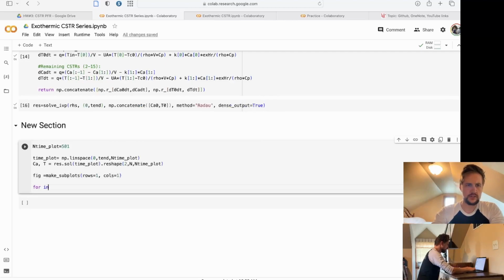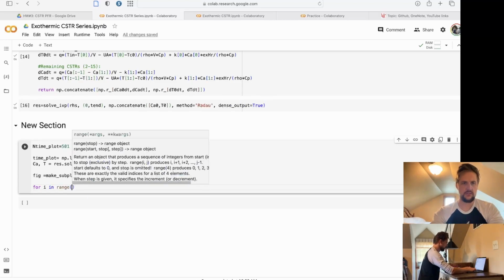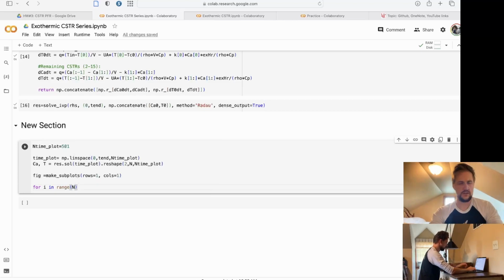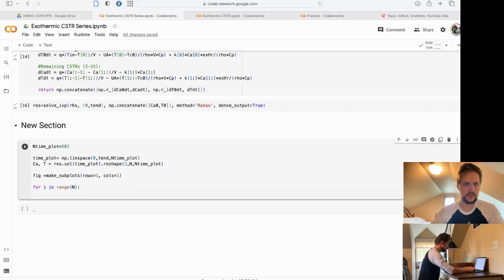Great, so now we're going to take our array of values for i in range. The range is our number of CSTRs in series. What we're wanting to do now is, there we go.